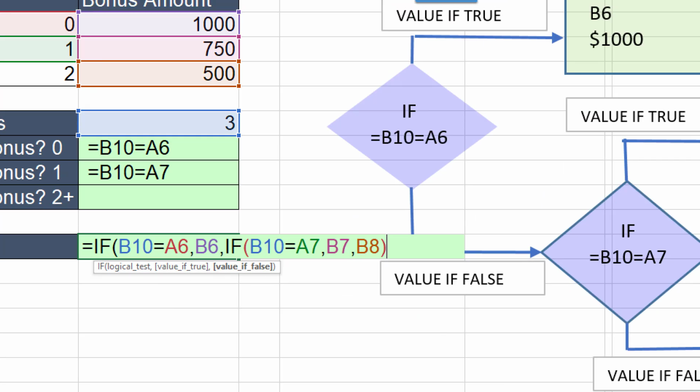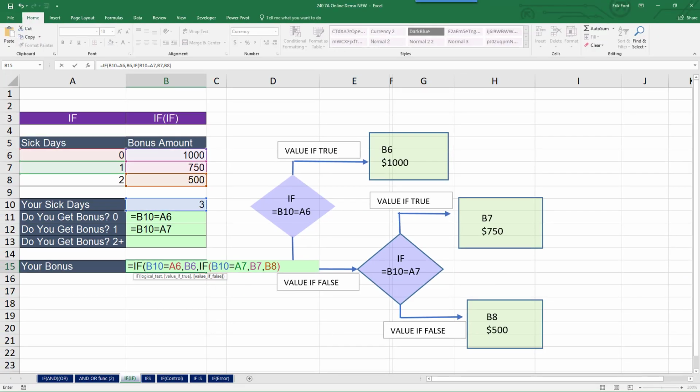And you can see what we have is our normal if function right here. And then because we have 2 outcomes remaining, we have to go and write a whole other if function. And that's the rule. If we have 3 outcomes, we're going to have 2 ifs. If we're going to have 5 outcomes, we'll have 4 ifs. We always have 1 less if than we have outcomes.